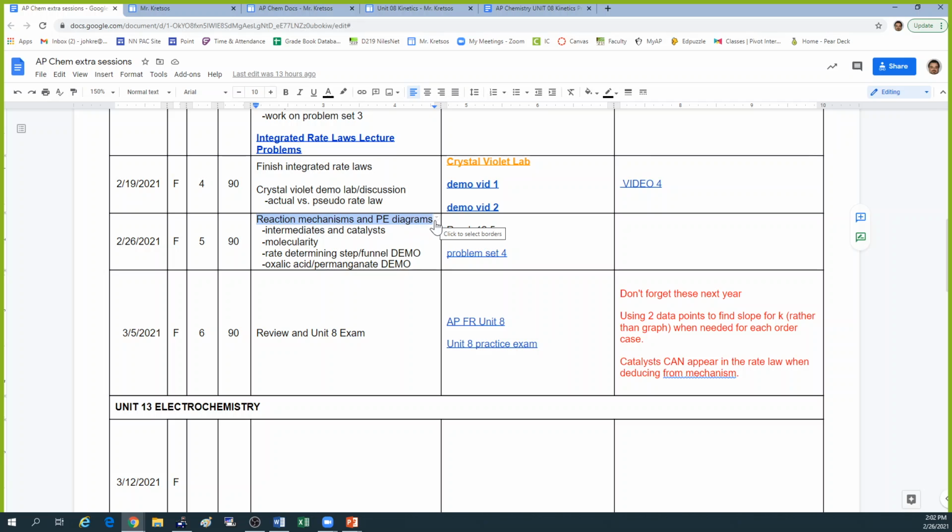When you think about a chemical reaction equation, it's kind of like watching the sports news at night. They don't go through the whole game step by step. They just say, okay, well, here's the score, here's the highlight reel. And so, in a way, it's kind of what a balanced equation is. It says, here's what you start with, and here's what you end with. But it doesn't show you the play-by-play on how it does that.